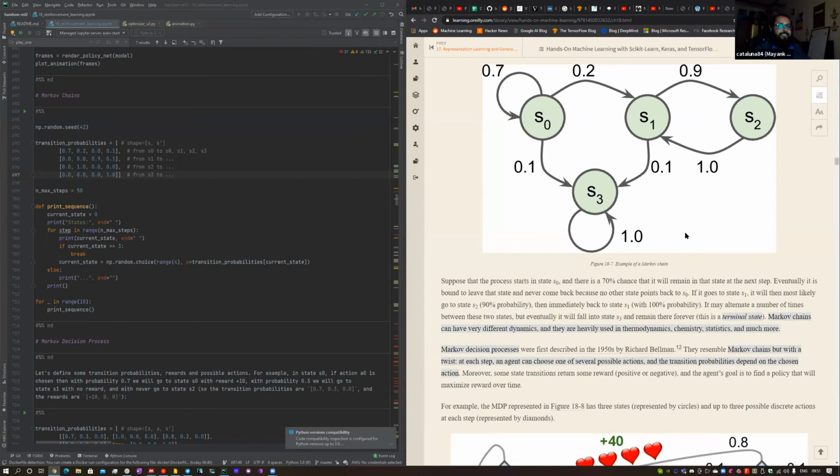And this is a simple S0, S1, S2, and S3 process that has defined probabilities with respect to those transitions. If we start from S0, staying in S0 will have a 70% chance, moving to S1 will have a 20% chance, and moving to S3 from S0 will have a 10% chance.